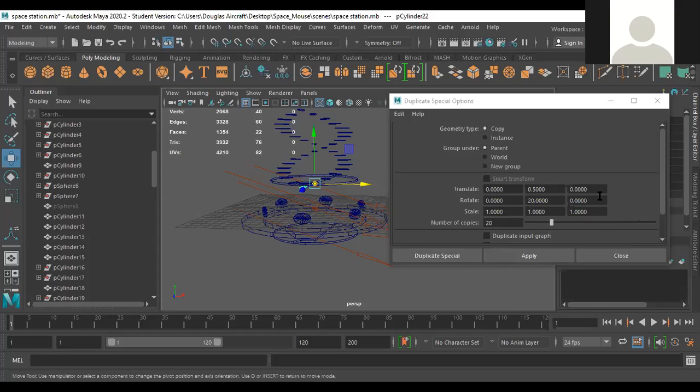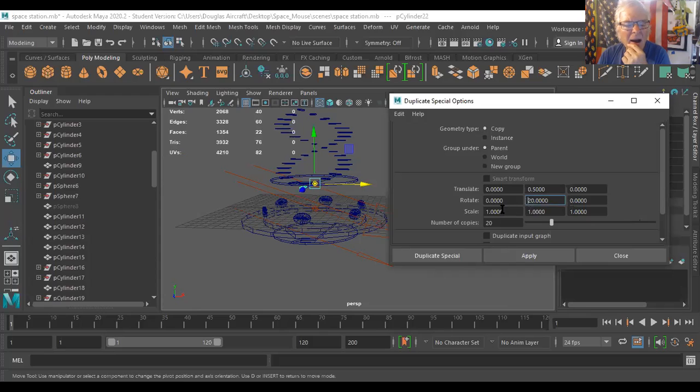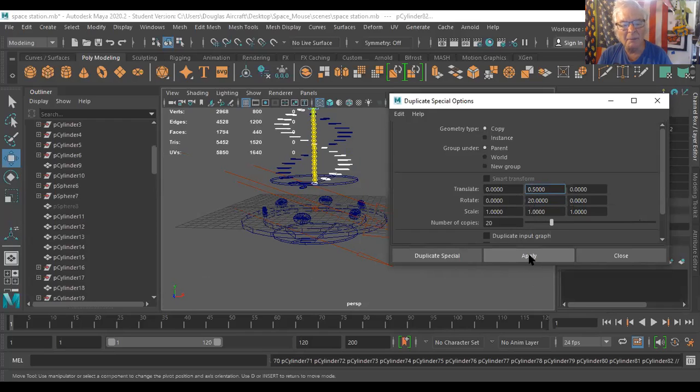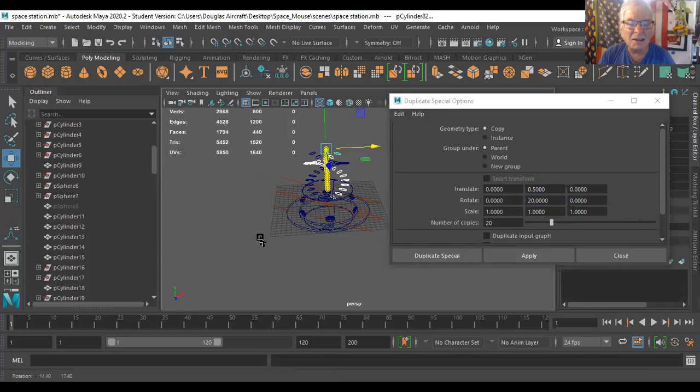The rotation was okay at 20, but we want it to go down, translate -5, and apply. Oops. I'm doing something wrong. Gosh, that looks neat.